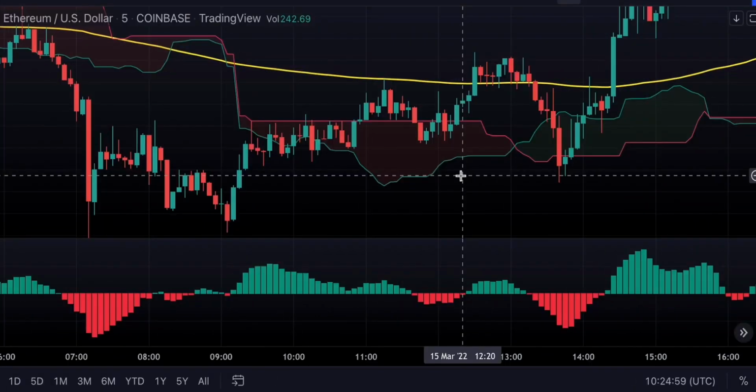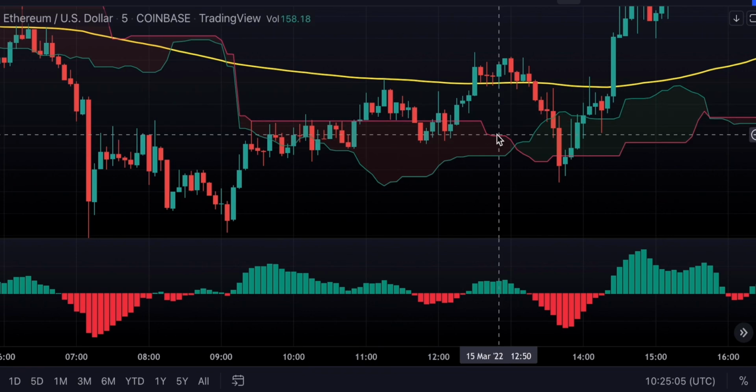Okay, so we can see this Ichimoku strategy is a perfect way to eliminate losses, to eliminate taking any trades that go sideways. So this way we will maximize our chances for success, for winning long term. And let's actually test this system 100 times and compare it to other systems we've already tested on the channel.